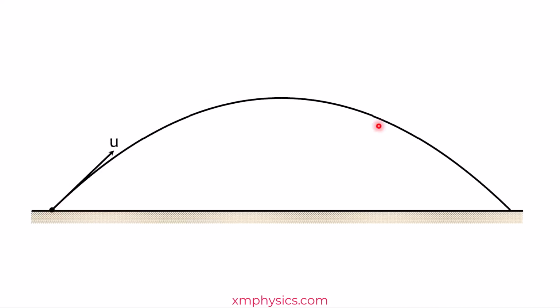Hello, so for projectile motion, we know that it's important that we analyze the horizontal and vertical motion separately. So if we have an initial launch speed of u, we should resolve it into its horizontal and vertical components, ux and uy. And then we know that the maximum height attained by the projectile is actually dependent only on the initial vertical velocity. In fact, it's proportional to uy squared.